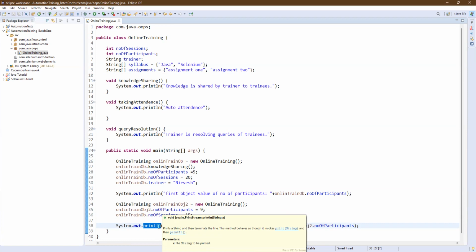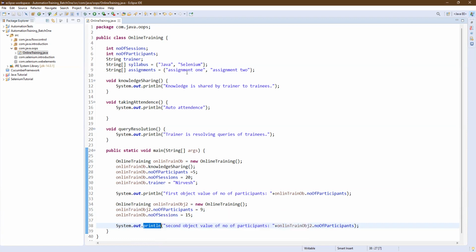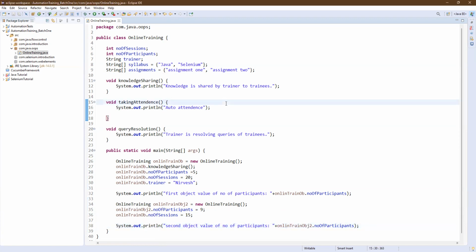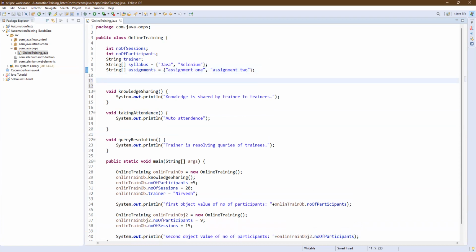Now, how to declare a method? The syntax to declare a Java method is like this.